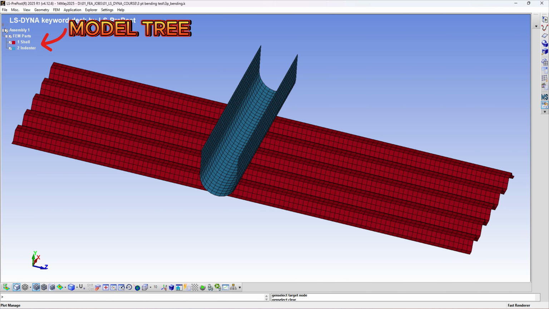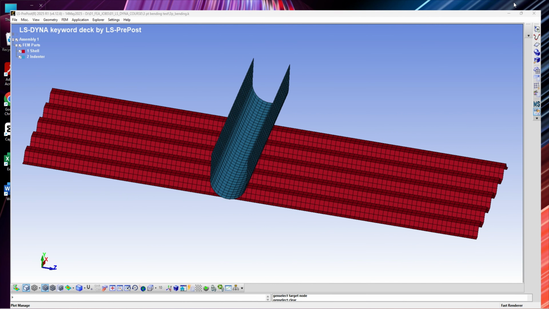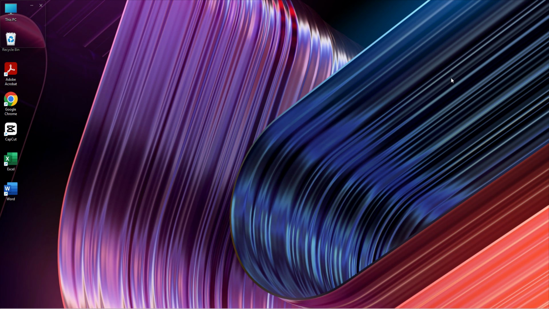And this is what we call the model tree, where we'll have a detailed description about the mesh or geometry we have in our graphics window. It contains all the entities we have in our model, like material, mesh element, geometry, everything will be there.